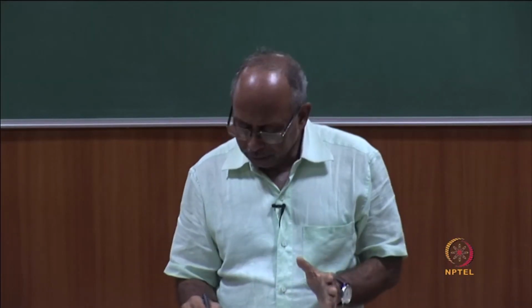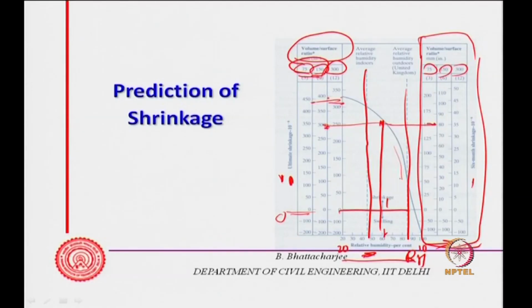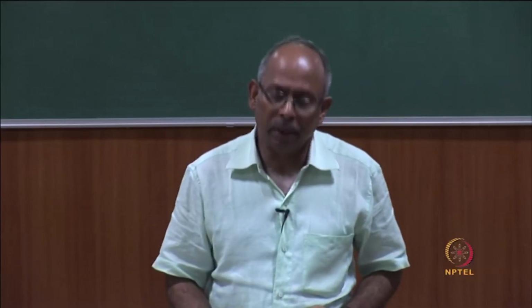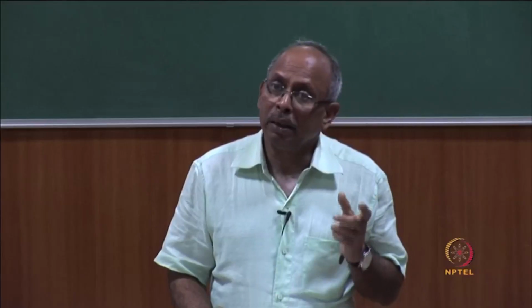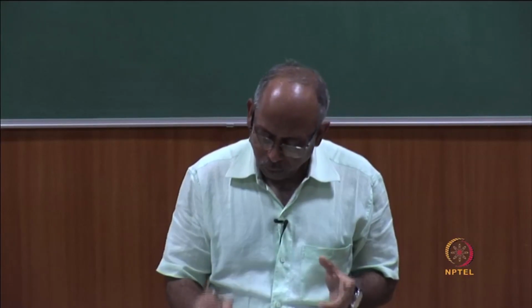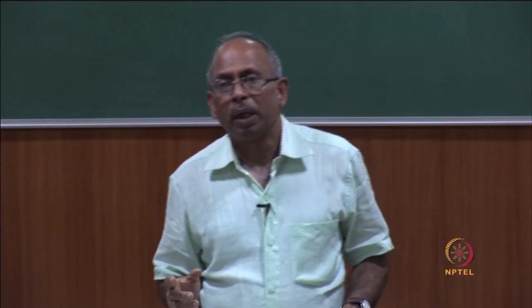So, what you have on this scale is relative humidity 20 to 100. This curve is there which you can use in this nomogram. Here for ultimate creep, 3 volume to surface area ratios are given, and from this curve you can arrive at the ultimate shrinkage, knowing the volume to surface area ratio that you are working on. For 6 months shrinkage, you are on this side. So, therefore, what we see is that both these methods can predict the shrinkage.